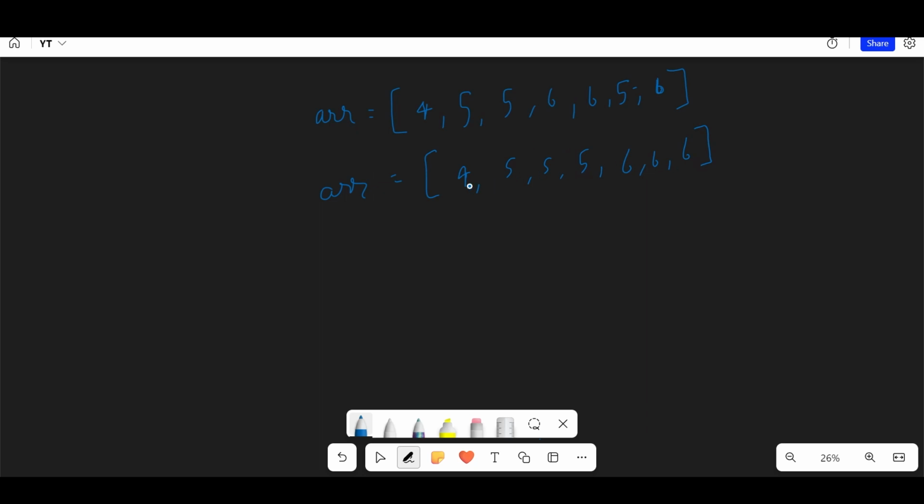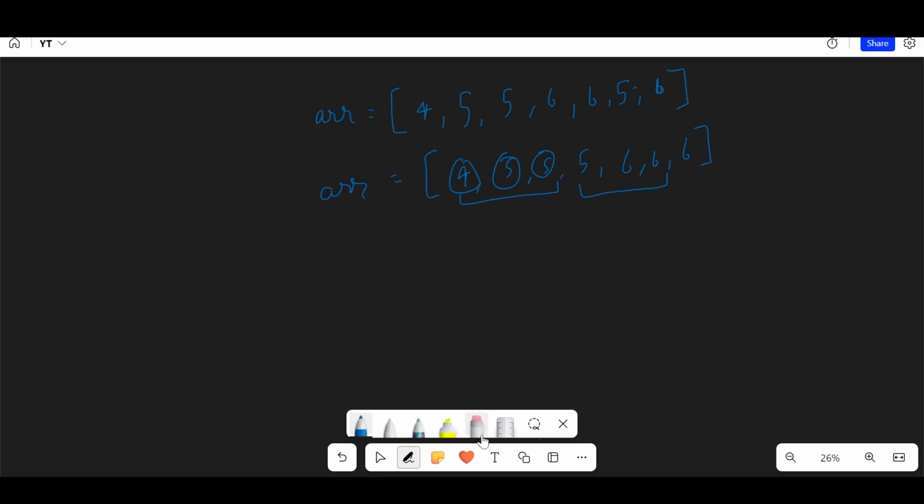Here the element which occurs once comes in the starting itself. So as I said, we have to compare every set of elements and go forward. We'll check if this is same as this and if this is same as this, right? Here 4 and 5 are not same. So we have a situation in which the element that occurs once comes in the starting itself. It's very easy and we can just return 4 as the output, right?